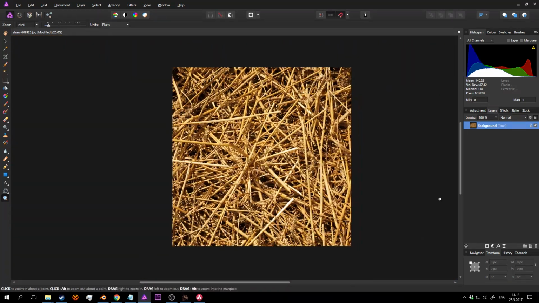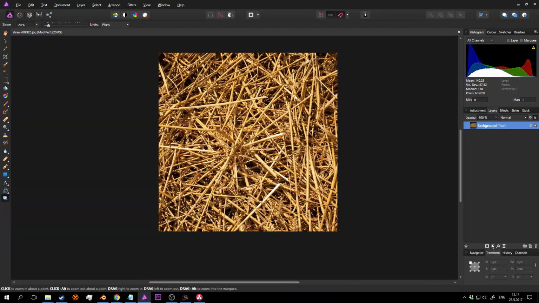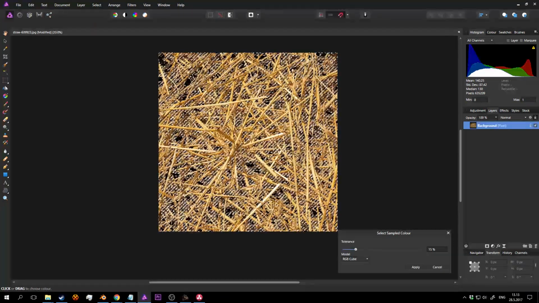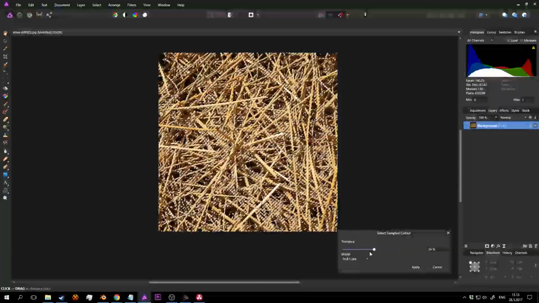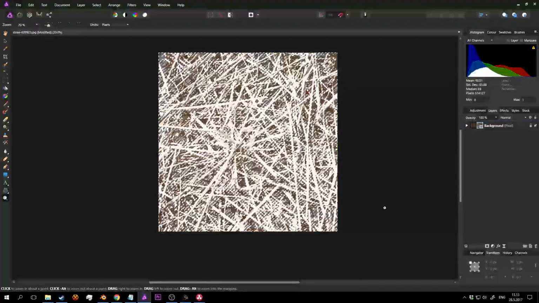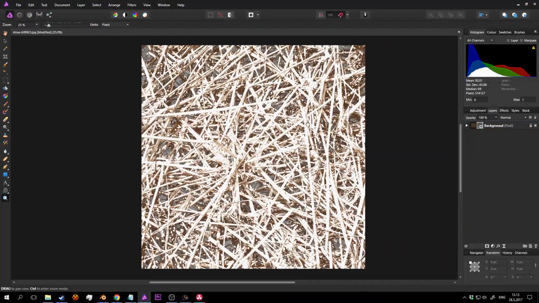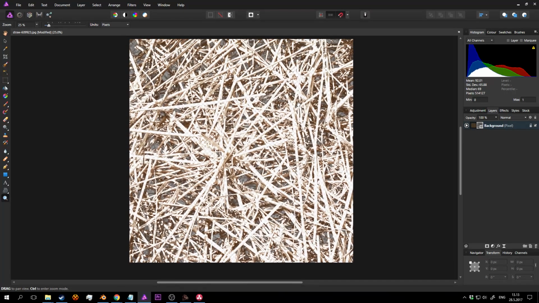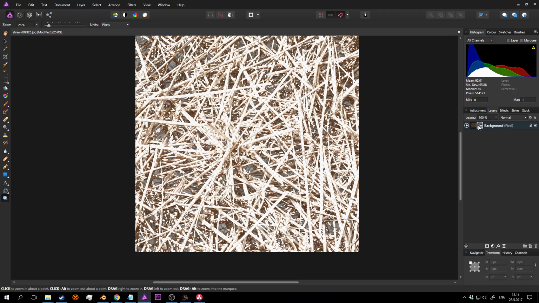So first thing to do, I guess, is to create the selection. So let's select and select sampled colors. I guess I'm going to select something like this, and then I'm going to create a mask. And as you can see, the mask is now inverted, so like it's removing things we wanna have in the image.